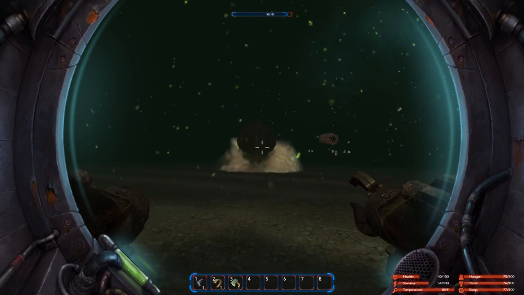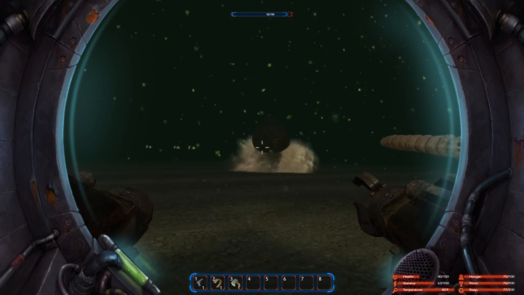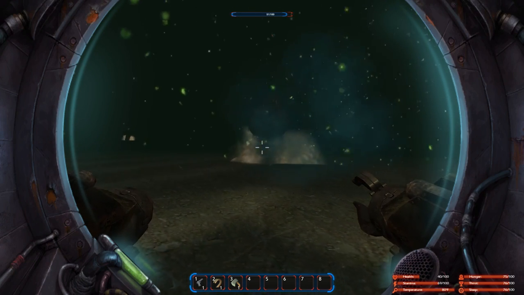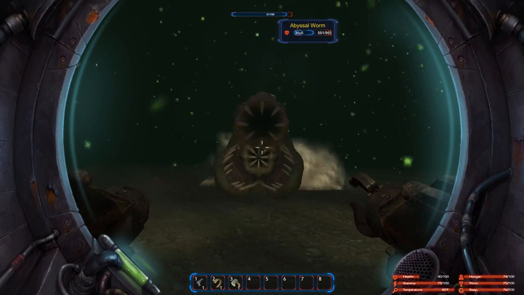Took off so much of our HP. I don't want to fight this guy anymore. All of these are worms, actually. I didn't even realize that. Can I get him? He's still alive. How much HP does he have? Oh, he has a lot of HP.